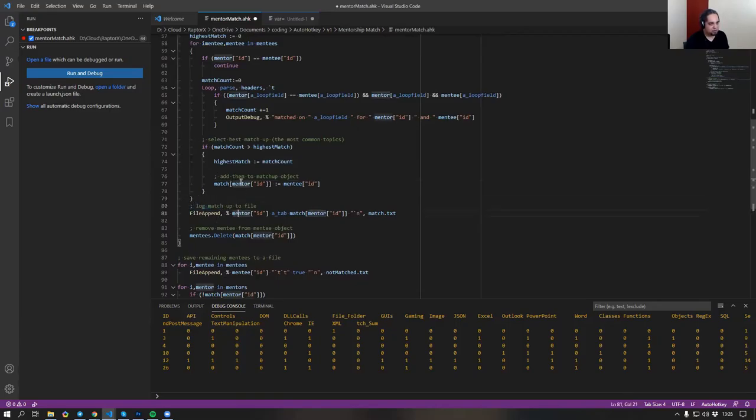So that would be here, because if you go in here, you'll see that it changes the mentee several times. Sometimes it matches several people until it finds the highest. So maybe here, when we already have the highest, this is where I would notify. And in that case, just compare the topics and send that in the email as well: these are the topics that you're going to talk about. Because I know exactly what they matched on, I could save that into a variable and add it into the email, this is the list of topics that you matched on. So the code that we did is easily extendable to other things that you want to do, because you have all the information right there, right?